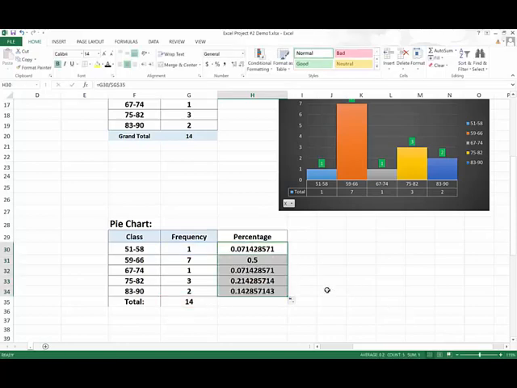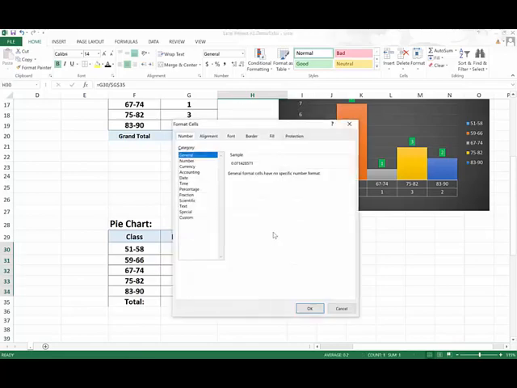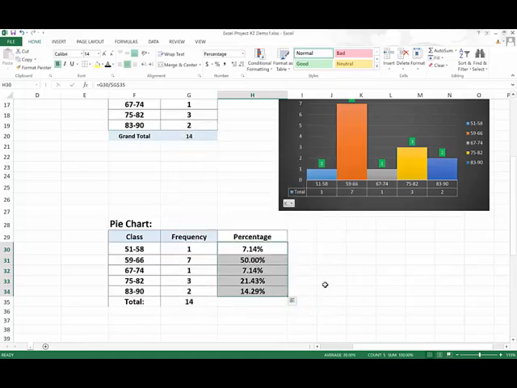So we get all these decimal numbers, and if you want percentage, just highlight the entire table, go to format, and right here there's a percent option, percentage. If you want 2 decimal places, that's okay. Click on OK, right? So get that. Also, if you do a quick auto sum here, go on top, do a quick auto sum, you get 100%. It is supposed to be 100%. Okay, so now from here we will be able to create a pie chart, right?